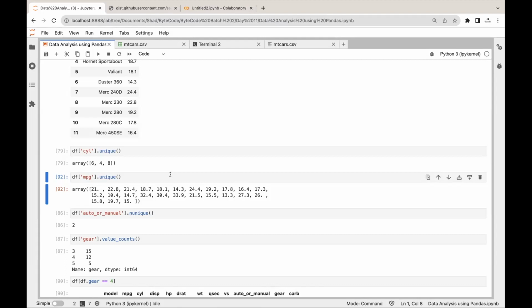again, before doing this, let me ask you guys this question. If I wanted to understand which car has the highest miles per gallon, how will you take that from this data? How will you know which? Can you guys extract the car name which has the highest miles per gallon?